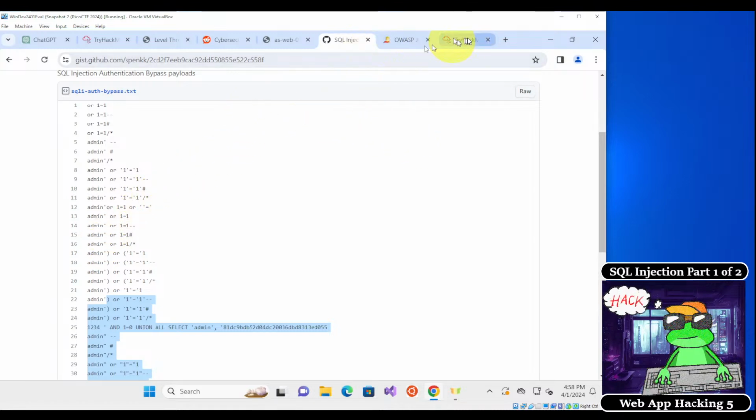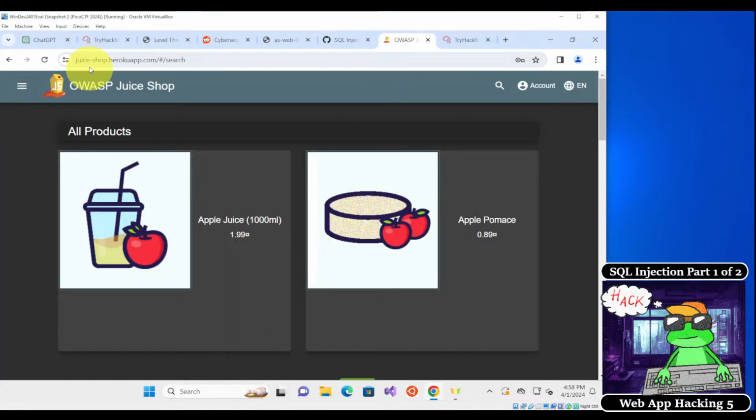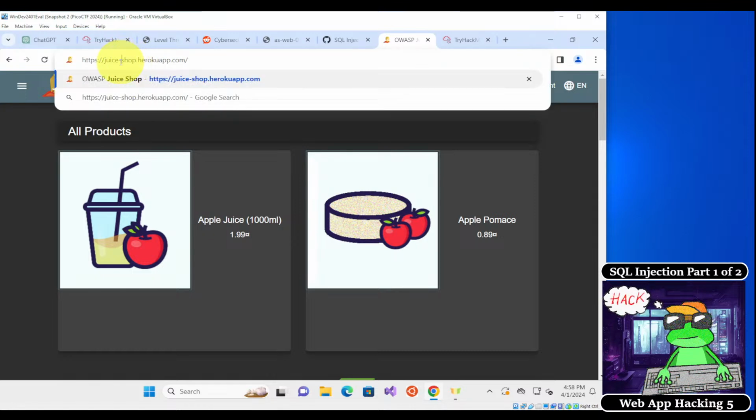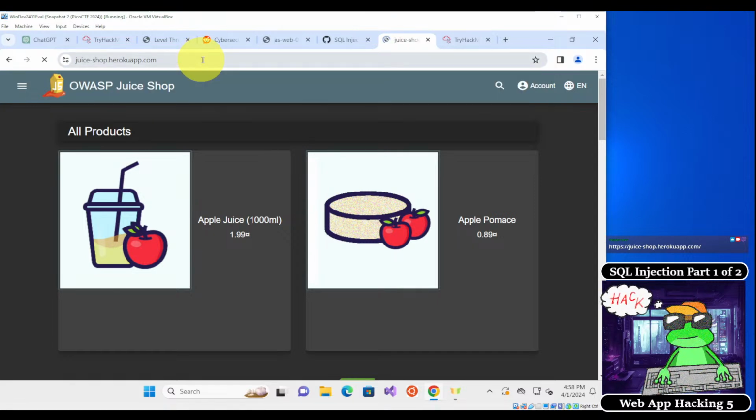Okay, and one thing that I wanted to bring to your attention is that there's an online purposely vulnerable web app called the OWASP Juice Shop, which is located right over here. And this is a great web app for testing out your web application hacking skills. I'll leave a link to that right here. And in fact, in this particular web app, there's a lot of different web app vulnerabilities that can be applied to it, one of which is the authorization bypass.